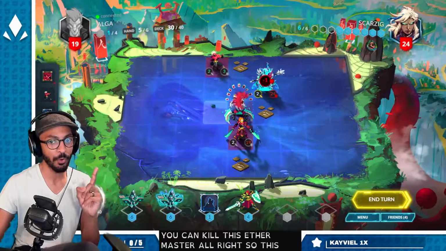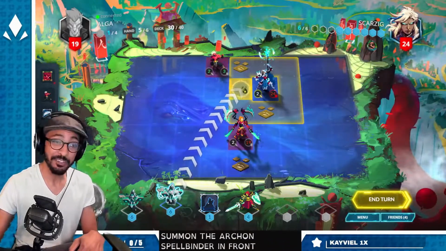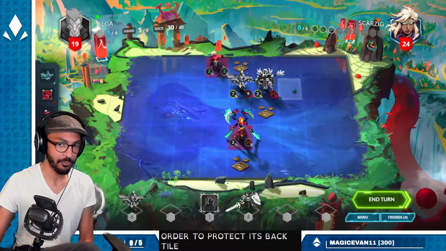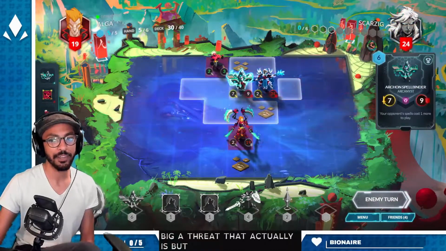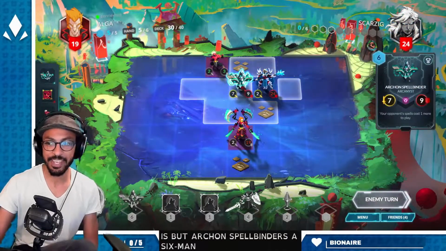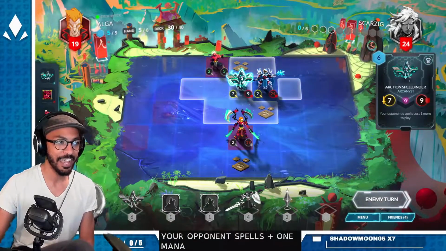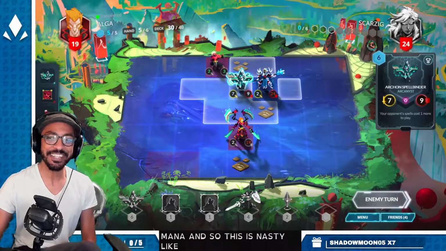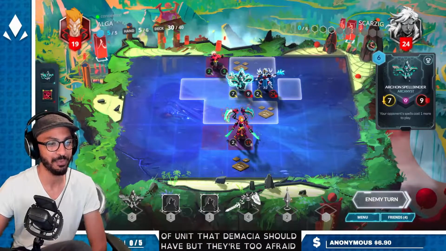Alright, so this is important. I'm going to summon the Archon Spellbinder in front of me in order to protect its back tile, right? Because of backstab. I don't know how big a threat that actually is, but Archon Spellbinder is a 6 mana 7/9, and it makes your opponent's spells +1 mana. And so this is nasty. Like, this is exactly the kind of unit that Demacia should have, but they're too afraid to print.